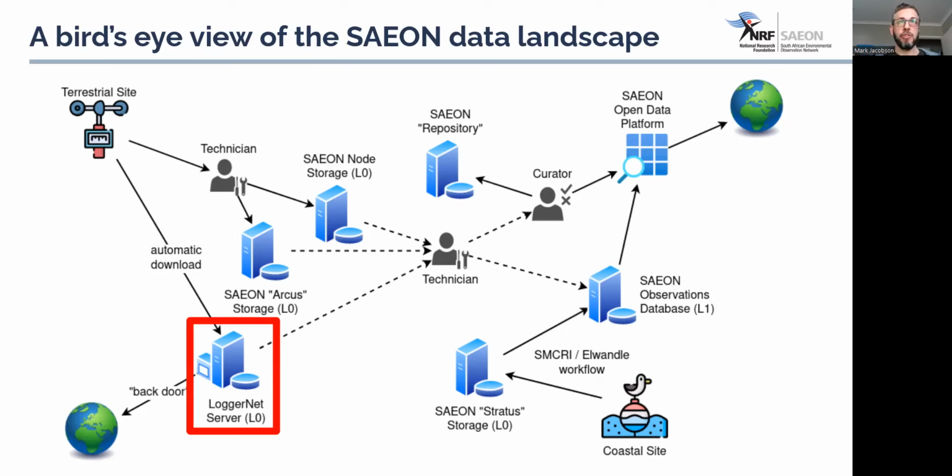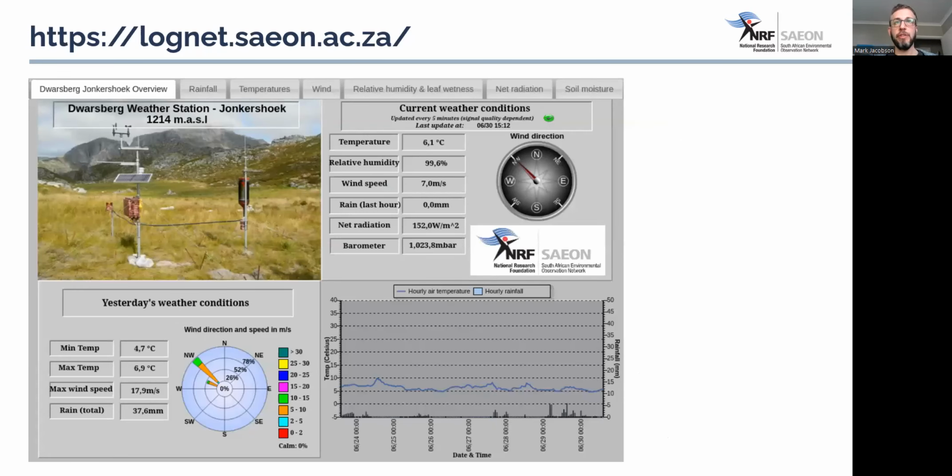SAEON's Loginet server is an interesting case, and it has become something of a focal point in the recently initiated drive to mobilize the wealth of data that is otherwise gathering dust on SAEON's backend storage servers. Loginet is a program used by SAEON technicians to download data from field instruments, to monitor the operational health of field instruments, to visualize and quality check data, and even to publish data to live weather websites. Back in 2013, after endless struggles with poor cellular connections in the field, a Loginet server was set up and configured to automatically download data from the remote terrestrial sites at regular intervals.